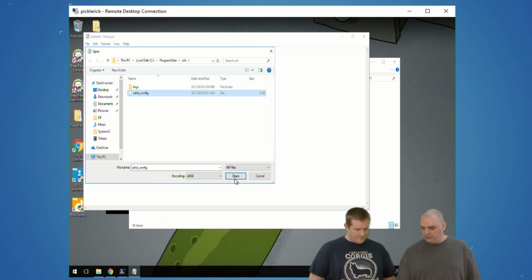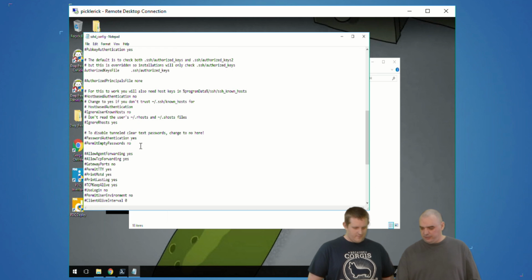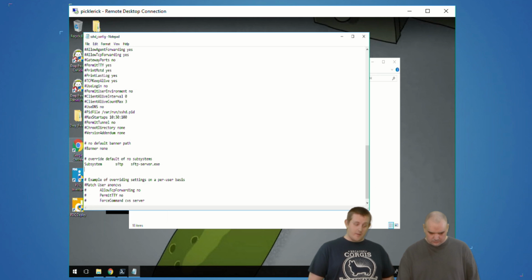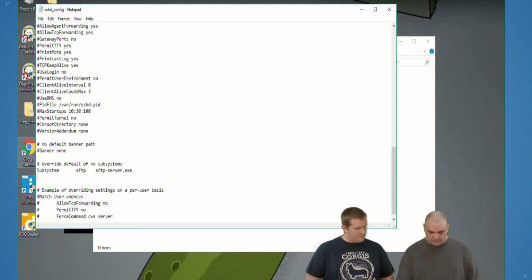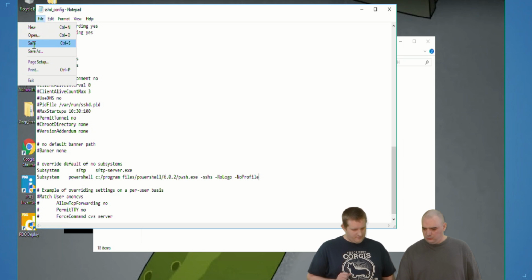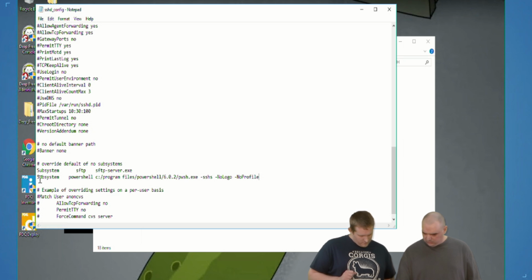Excellent. So we go here and find the file. There it is. It's the same thing. We scroll down until we find the subsystem. This looks very similar to what we did on that Linux box. So we're going to add, I'm guessing, something very similar. Absolutely the same line. The only thing that's going to be different is the path is going to be a Windows path. Okay, well, good. We want to make sure to get all of that. You will notice that. We'll call that out. But when you're configuring this on Linux or Windows, just be hyper aware that different file systems use different syntax to navigate. So we did that, and we added a line right in there.